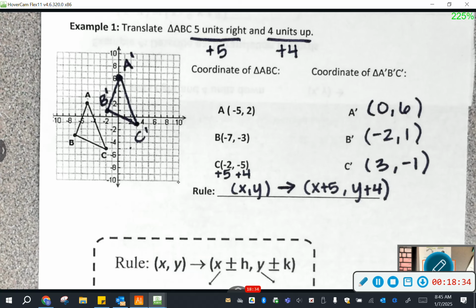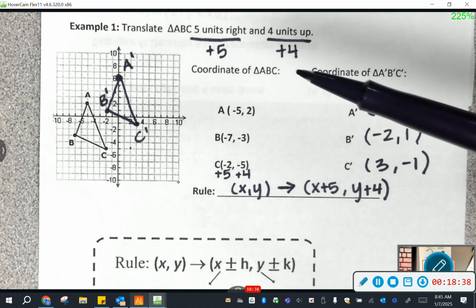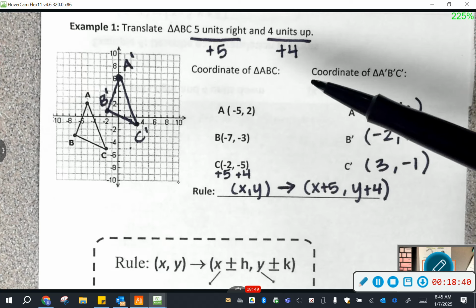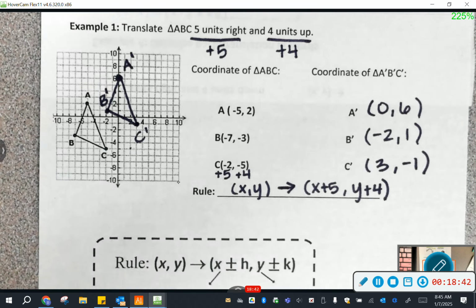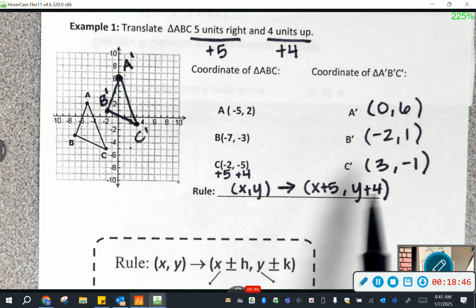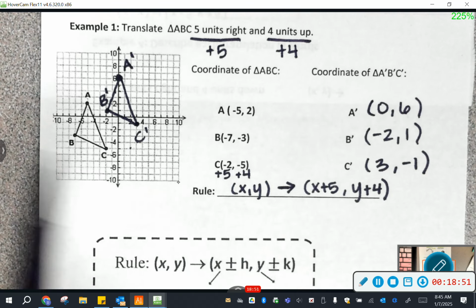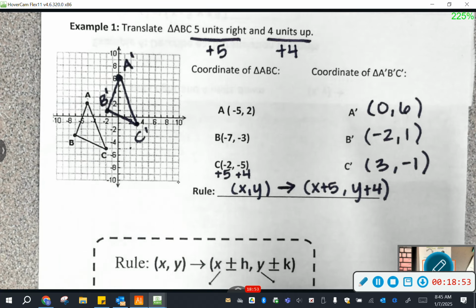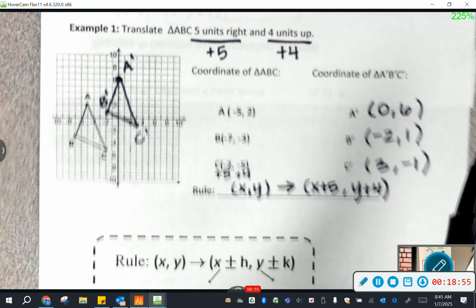And which axis goes up and down? The y. That's why it's y plus 4. Okay, if you didn't understand that last part, that's okay. We're going to go over that in a minute. I need you to make sure that you could have labeled on the picture and read the points. That's what you need to know how to do.